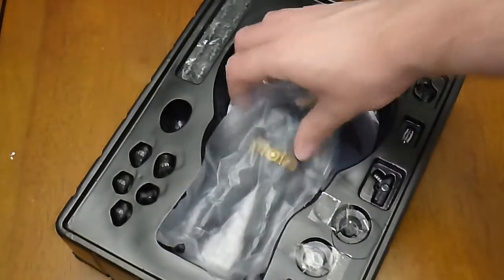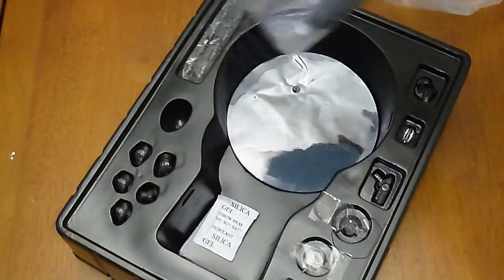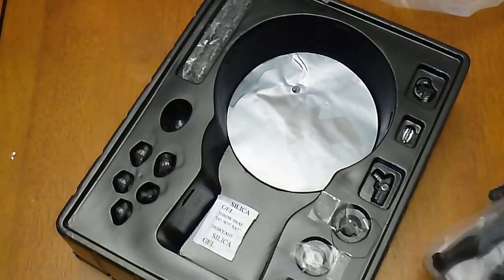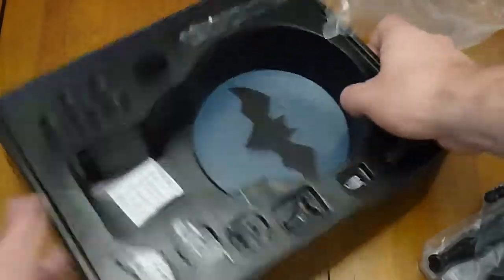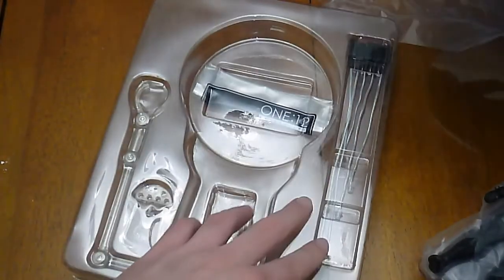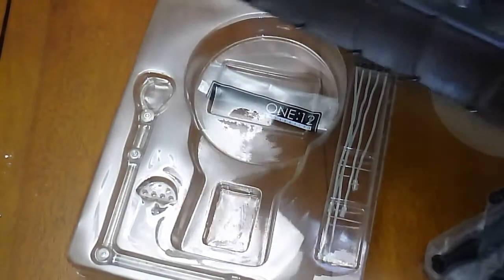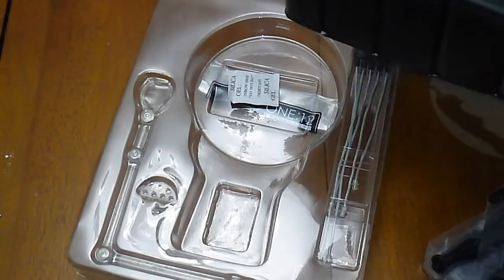Let's go ahead, let's get our boy out. Ooh. So he's in here. There's some cellophane. His cape is wrapped up. We have our stand, which is just a plain old stand. There's something underneath it. Alright, so we have a Mezco one, the official stuff. We got the stand pieces, some wires to help the cape sit up. And we have silicone, yeah.